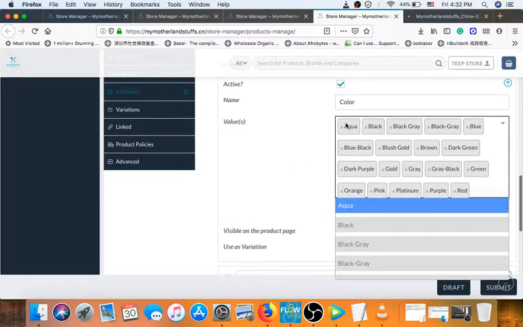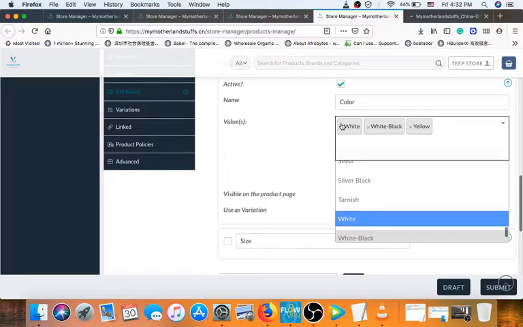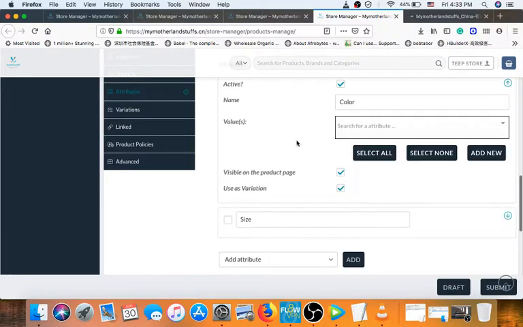Select none means you select no color. Select all, like I've shown you already.